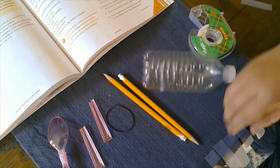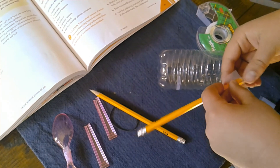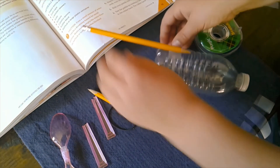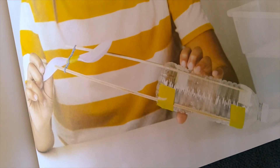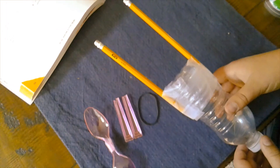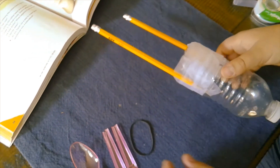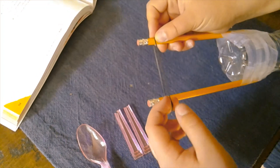So I'm gonna get building. First we're gonna tape the pencils to the water bottle — get some tape, get the pencil taped on. So while I do this you can look at the picture of what it will look like at the end. I finished taping — I did a few wraps around just since I'm not using duct tape, scotch tape isn't that strong.